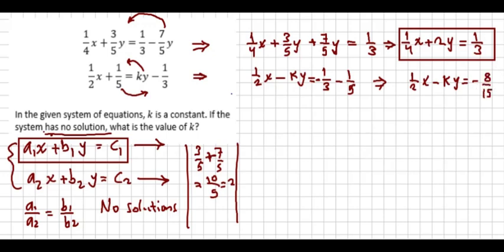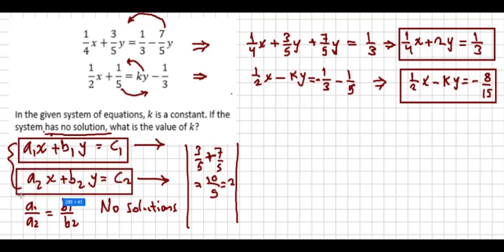And as you can see here, this equation is also written in the standard form, which is very similar to the first one, and also similar to this one right here. Once you have prepared the two equations, you can follow the rule as we mentioned here. A1 over A2 is equal to B1 over B2. So we can say 1 over 4 over 1 over 2 is equal to 2 over negative K.